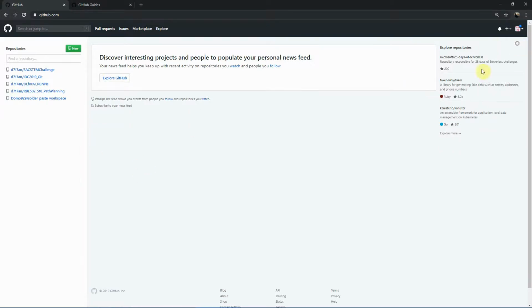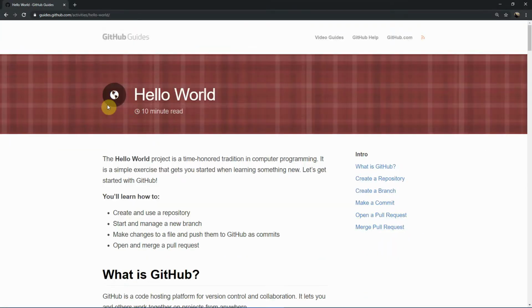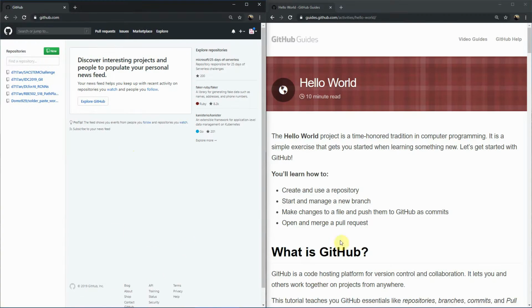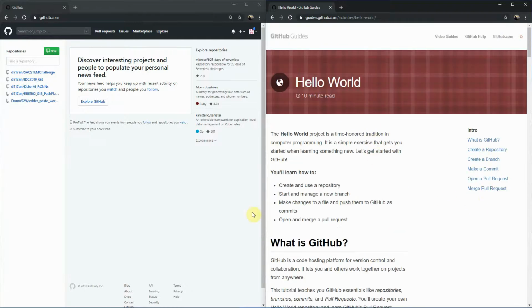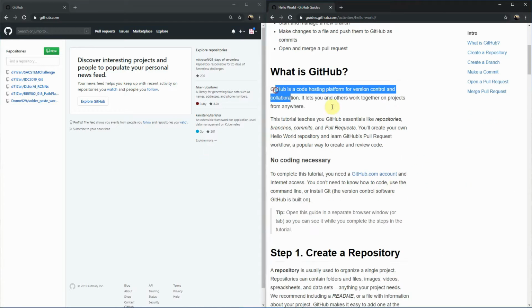So let's get into it. Normally, if you're just joining GitHub for the first time, there's a box right here, which I've since clicked out of, that shows a tutorial. I found it ahead of time. It's called the Hello World tutorial. We're going to pull these up side by side, and I thought it'd be useful to go through it step by step. I know personally I'm a very visual learner, and while it's really well written and there are lots of examples, sometimes it's helpful to just see someone do it. If you don't think that's useful, you can stop the video and follow the example on your own. So right off the bat, what is GitHub?